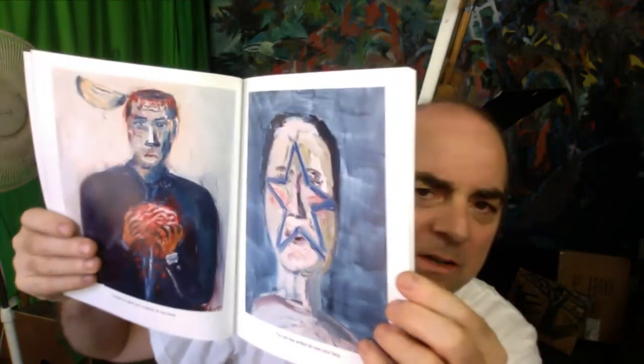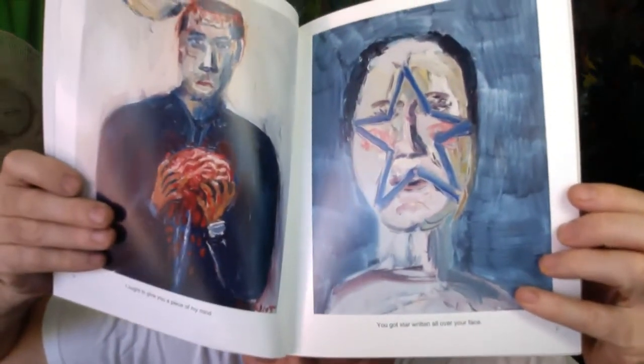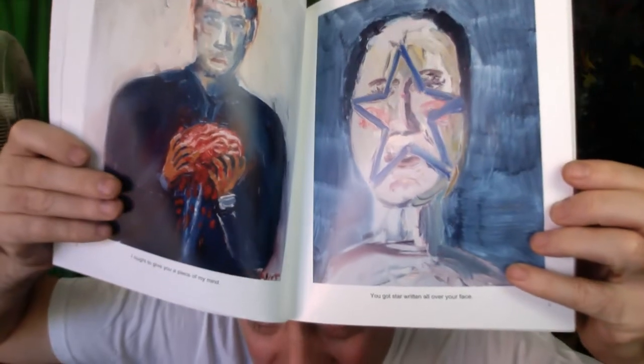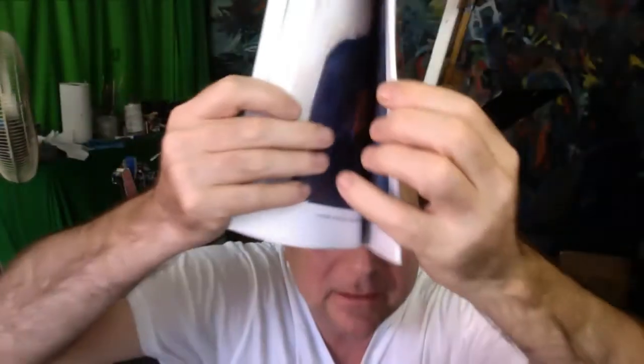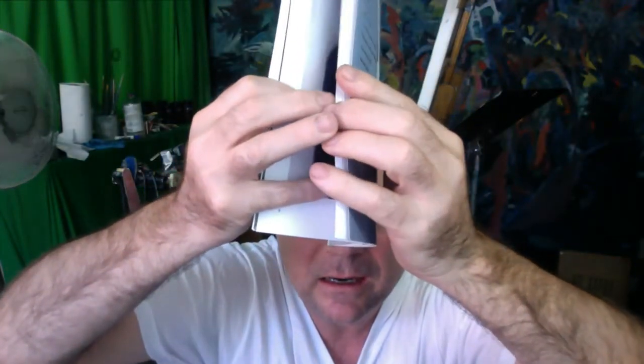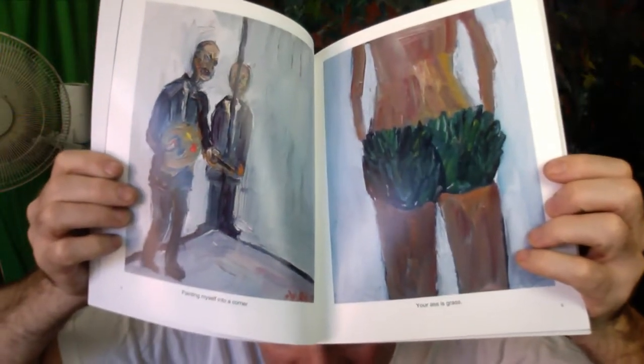There's a nice picture of me. There's a little foreword or a little information here. And then it just goes right to the various paintings, plates, if you will. I guess they used to call them plates. And you can see I got the little writing down below, and just like that. This is the next page. Like that.